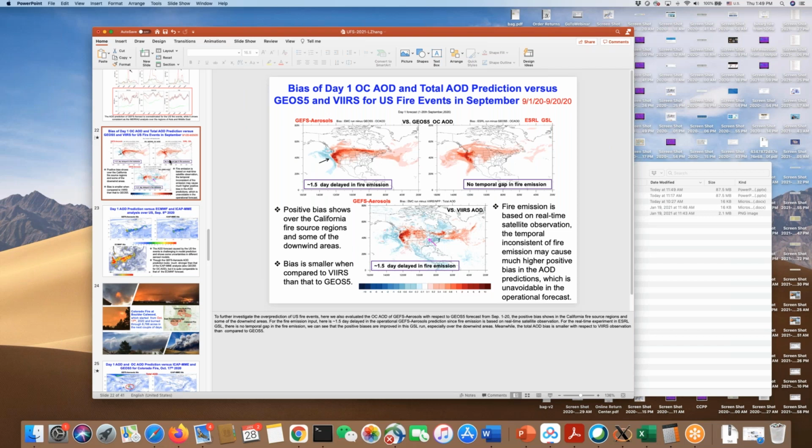But I would like to mention another challenge, for instance, for fire event prediction. Why do we currently only consider the day one prediction? It's because there are some factors that we cannot control. For instance, there is a big fire today. We cannot assume it will last for the next several days because we cannot forecast the fire. It has a lot of human factors. If there's a fire, tomorrow the fire may be gone after fire control by the firemen. So it's really difficult to predict the fire emission now. That's why one day may be the best option for the fire prediction.